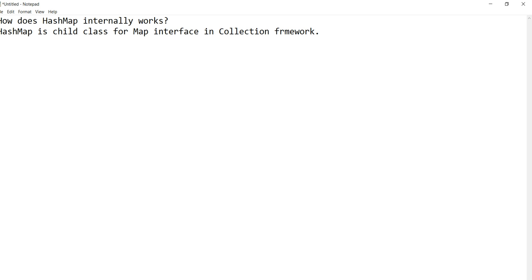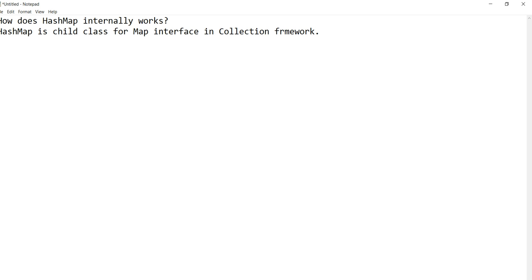So whatever methods are present in Map, such as put and get, are all applicable for HashMap also.